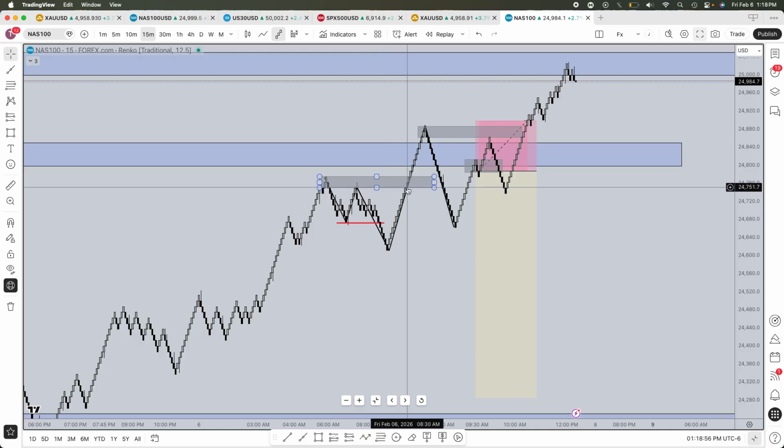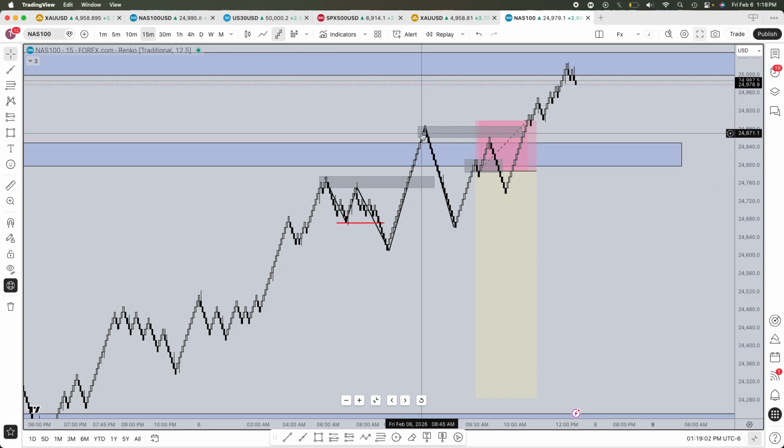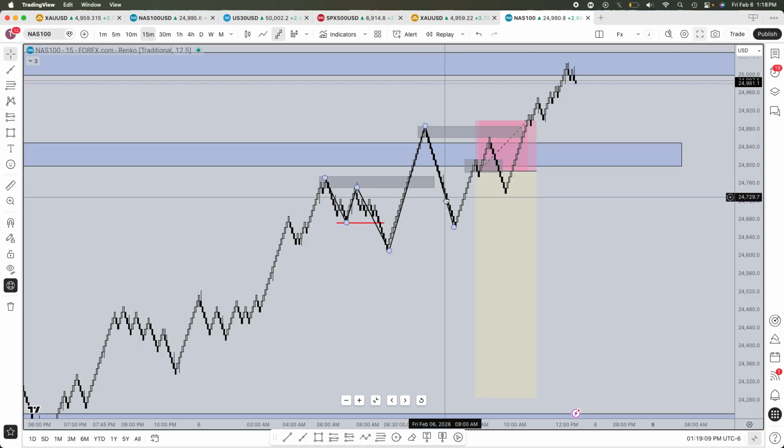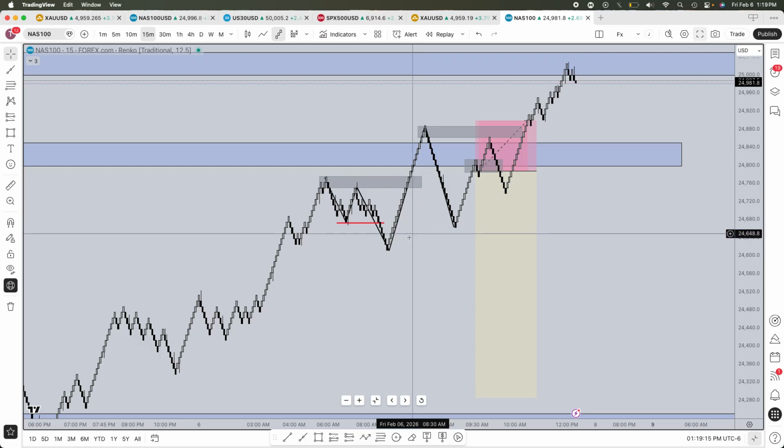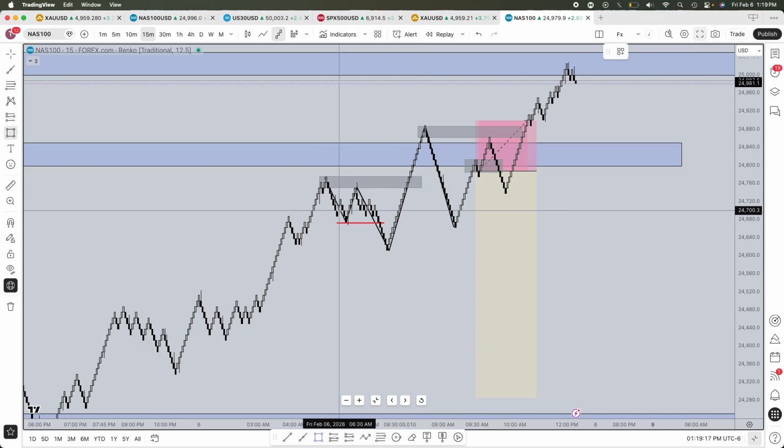Up here it would have came around 8:30. It's still not 9 o'clock. 8:45 at the very top up here. We're looking at around 8:45. Still not 9 o'clock. We on the way down. That's when we around right here on the halfway going down. Now it's 9 o'clock. This zone has been invalidated. Don't need it.